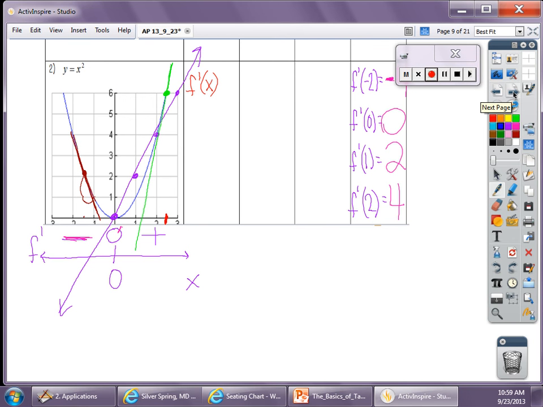So on Friday, you guys ended with just being able to make sign charts. You were able to make a sign chart for f. You were able to make a sign chart for f prime. You were able to approximate derivative values, so the word derivative meaning slope of the tangent line. Those are the things you were able to do. Today I'm actually going to show you real quickly how to sketch a graph of a derivative first. We'll start with that. I don't have an area for notes in your packet on this, I noticed.